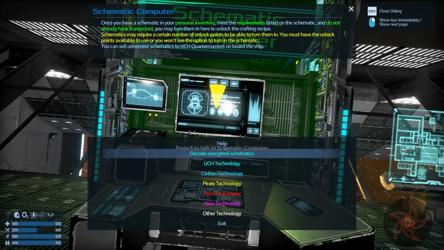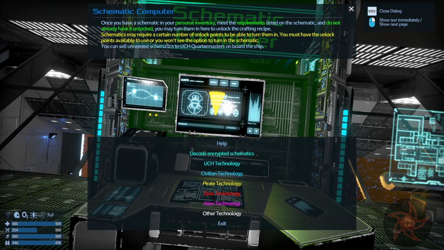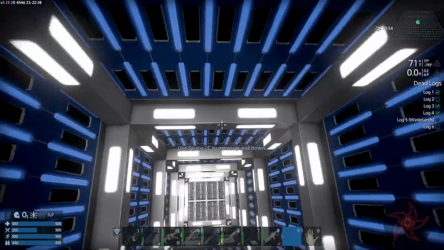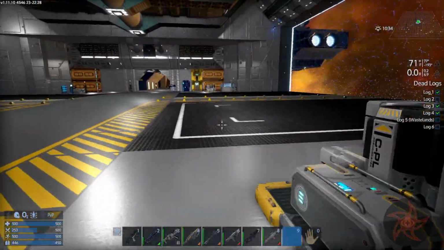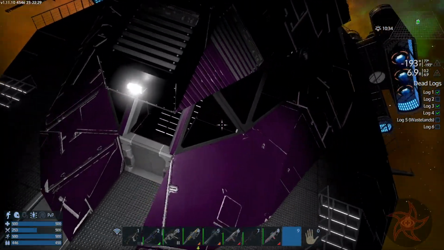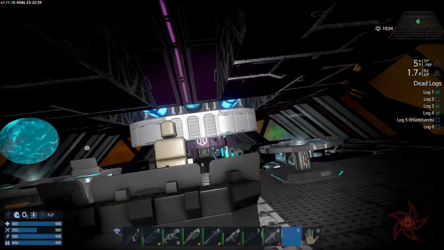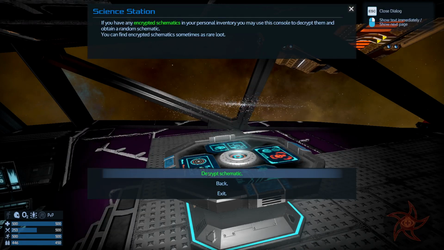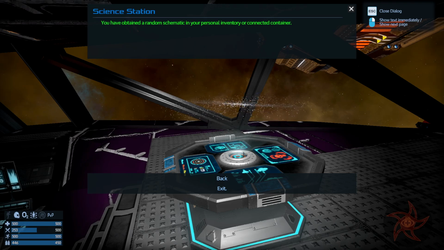And we can come over to here, the schematic computer. All right, so schematic in your personal inventory, meet the requirements listed in the schematic, and do not have it unlocked. You may turn it in here to unlock the crafting recipe. Sorry, don't we have to do something in the science station first for this? Ah, yeah, here we go. Decode encrypted schematics. Random schematic in your personal inventory or connected container.